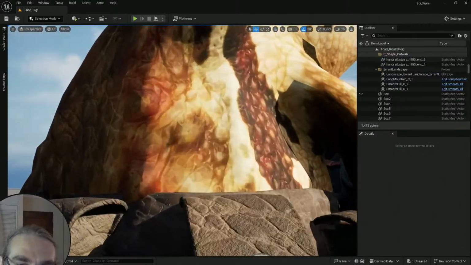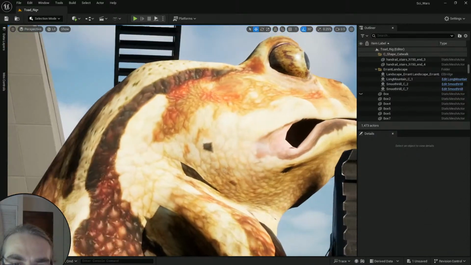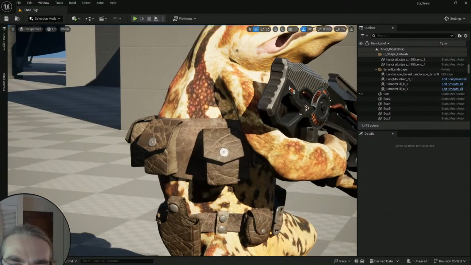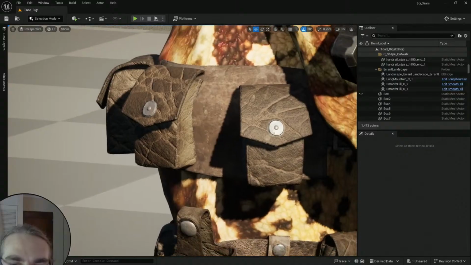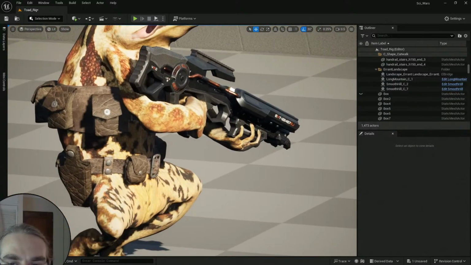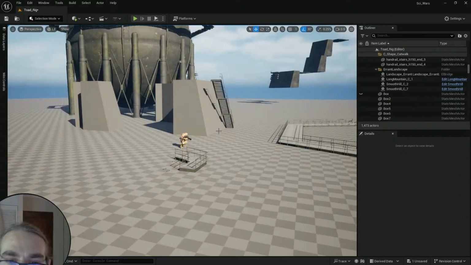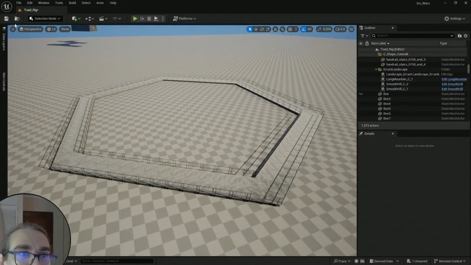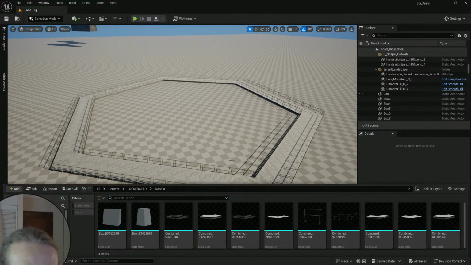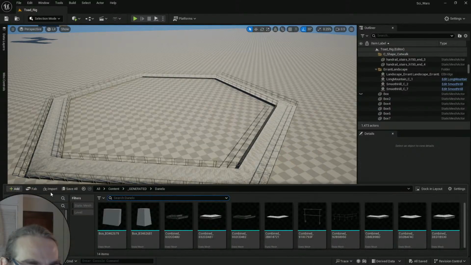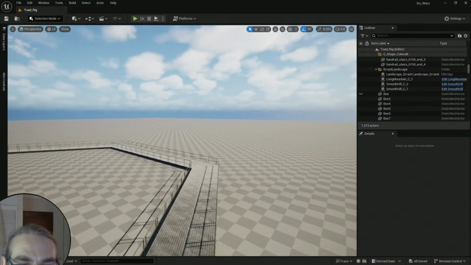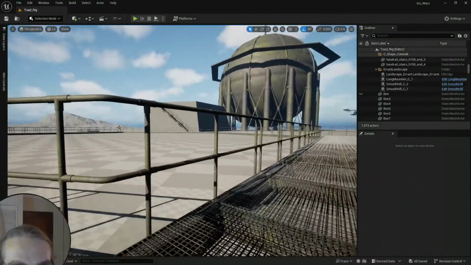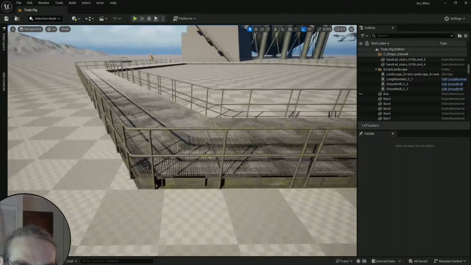Can't wait to actually work on this texture. Those are some ugly shadows right there. And this is too dry as well. We need to make it a little bit more shiny. Yeah, this toad is not gonna be in this environment. It's gonna be in another little town. This is for the dystopian soldier. Cool. Nice. All right, now we're talking.